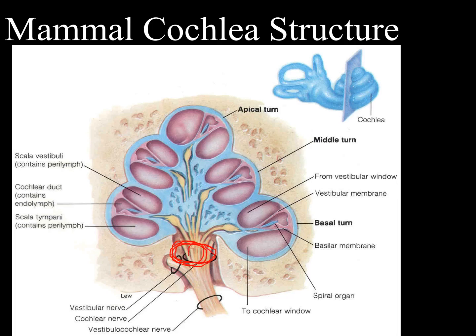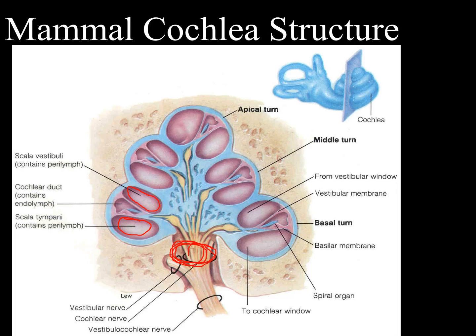So this is where those nerve impulses are being generated, inside the cochlea. Now, it's actually easier to tell what's going on in the cochlea if we uncoil it, so we're going to uncoil it here in a few minutes. But you've got a series of canals in here. They usually say there's three of them, which I think is a little bit misleading. The tympanic canal is down here, or the scala tympani. The vestibular canal is up here, or the scala vestibuli.